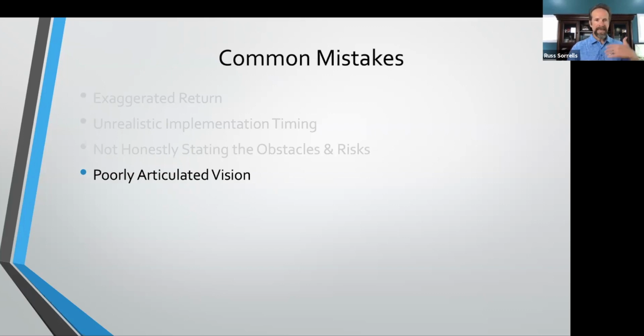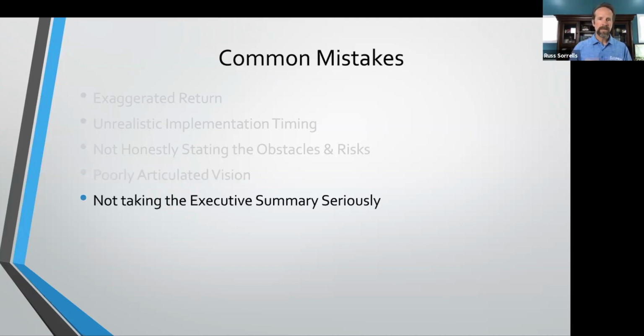Poorly articulated vision. Again, casting the vision for the project is so helpful in rallying the team, getting the team energized and excited about the project that you are about to embark on. And then not taking the executive summary seriously. What we talked about, again, it's easy to do, but it's easy not to do. Once you get it completed, again, 2 to 4 pages, a very simple outline of high-level highlights, you're going to update it every month, maybe every 2 weeks. You want to look that over on a regular basis and share it with everyone involved. You don't want to bog people down with the information that you're sharing, but you want to keep them up to speed. Again, that communication takes away excuses. We're going to talk about that in Project Management 101, or what I call blocking and tackling. So those are the common mistakes.